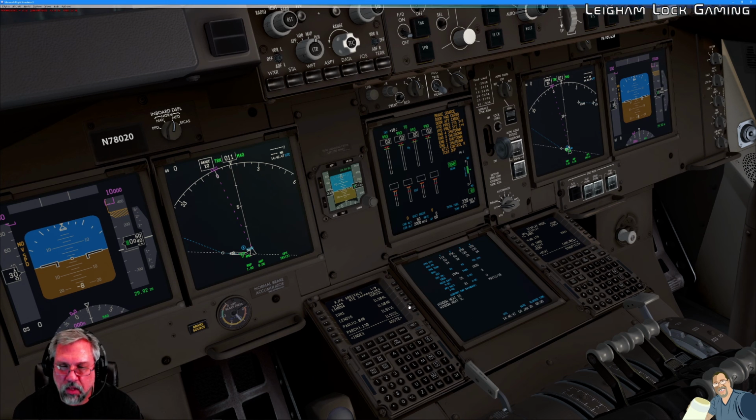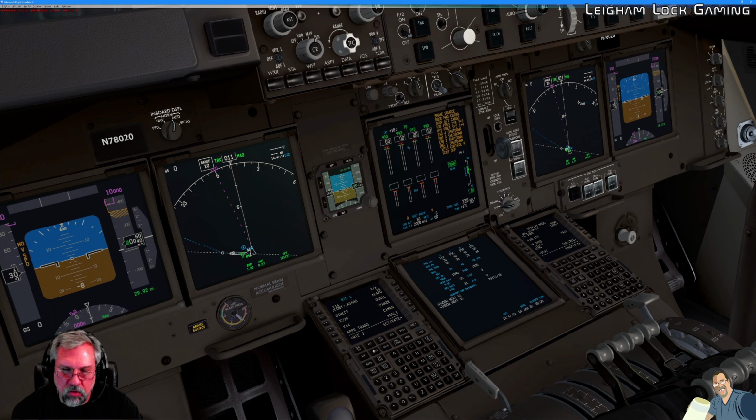So we're going to stick with that because we're really not sure what that's going to be until we get a little closer to JFK and we can double check the weather as well as the active runway. So we'll select it, and from here we are not using a STAR. There was no STAR designated in our flight plan, but we do have a transition, and that transition is from the last waypoint of our flight plan, which was Cameron. So we go ahead and select Cameron, and now we should be good to go. Go back to route.